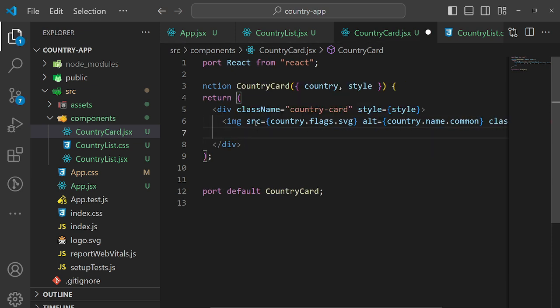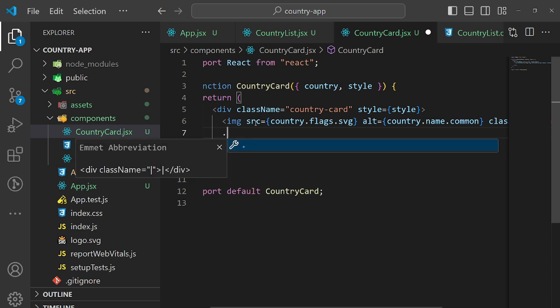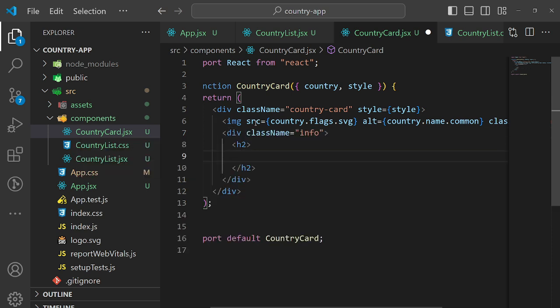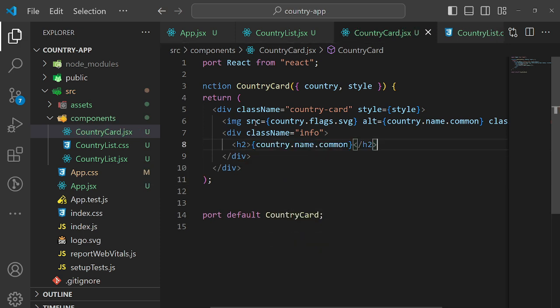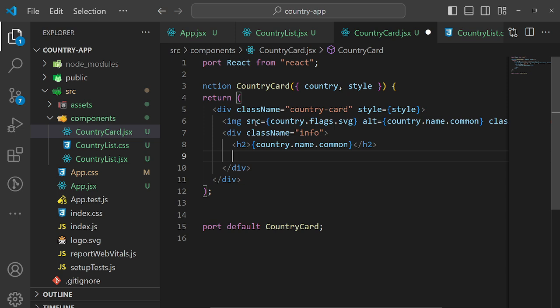After this image, we have to show our information here. That means the country information. So we have to create a div here, and the class name is info. h2 tag, and inside this h2 tag, I have to write country.name.common. After that, we have to display the population.